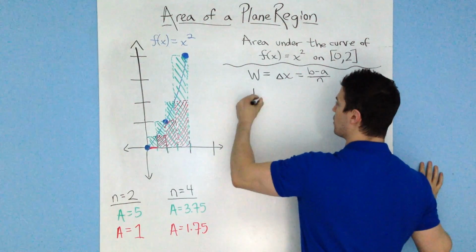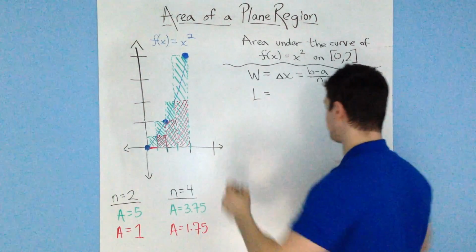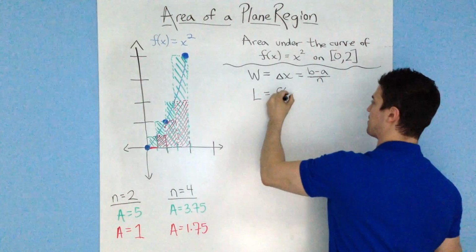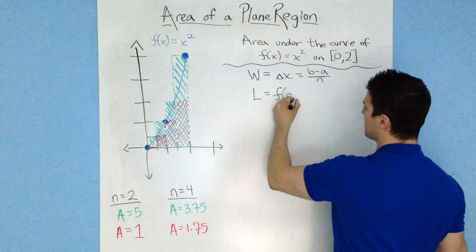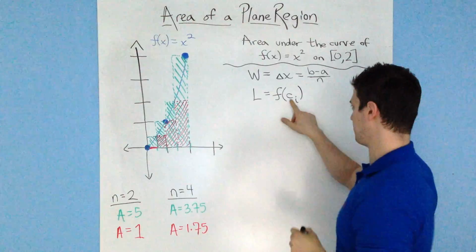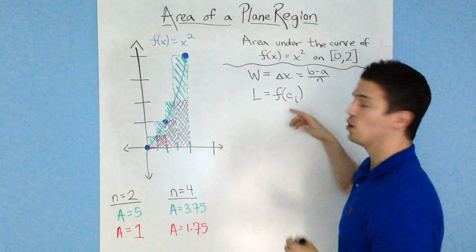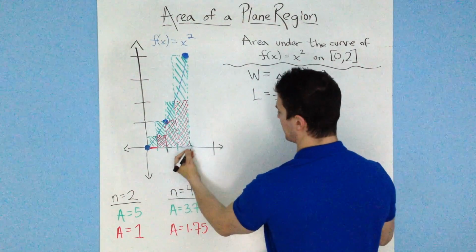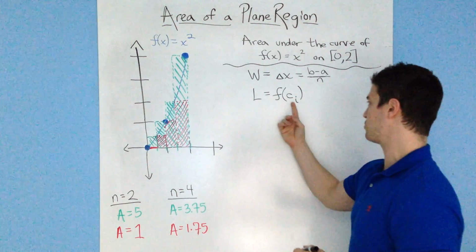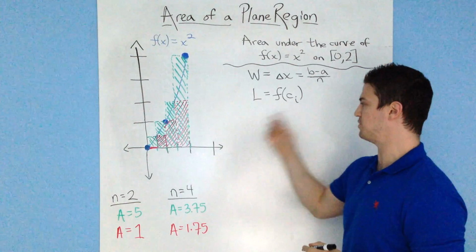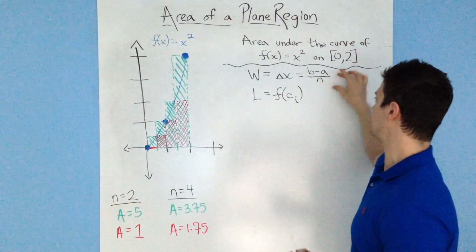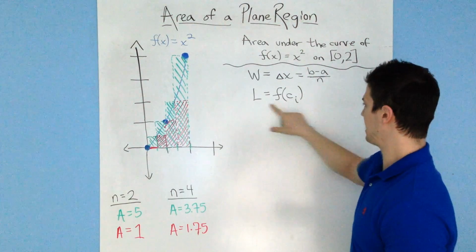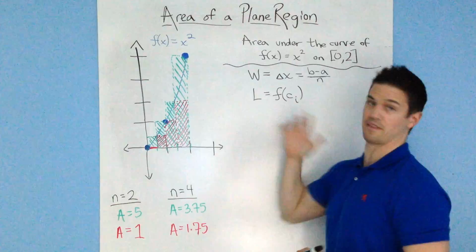For our length, all we did was take the function value at those certain x's for each one. So I'm just going to say there's some constant c at some ith term. So it says c sub i depending on which step we were at. So this first one was 1, and then the next one will be 2, 3, and 4 when the n was equal to 4. So this i value changed every single time you moved. If you notice, the delta x stayed the same each time because it was just based on the b and the a. For the length, it depended on the function itself.